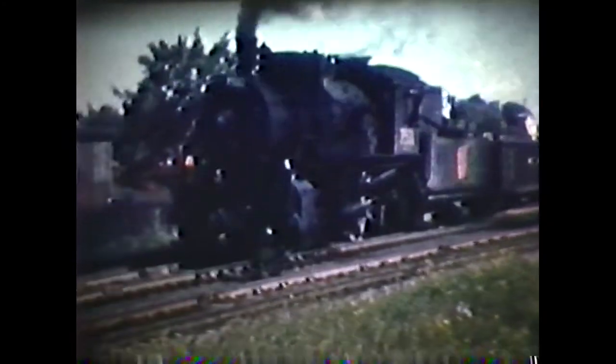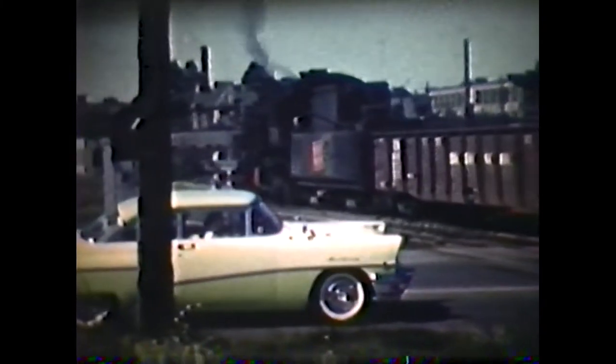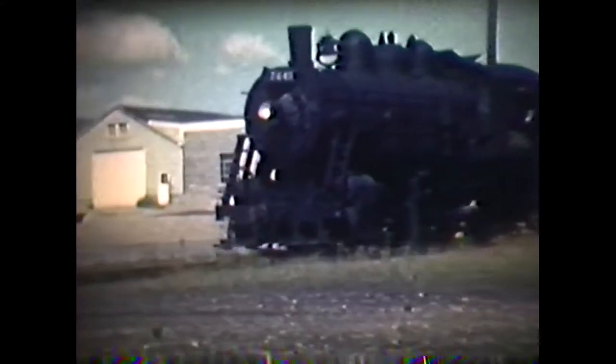A little west of Guelph Junction is Kitchener on the Canadian National line from Toronto to Stratford. We're going to look at two examples of the mainstay of the steam engine switching fleet of Canadian National — known as six-wheel switchers. 7501 here is switching the yard in Kitchener, and in a moment you'll see its sister, 7446. One of the last types of engines on the CN to go to the torch — they were used right up until the end before the diesel switcher came in. They've also been used at the Strasburg Railway in the States as an excursion engine.